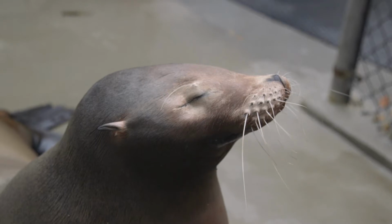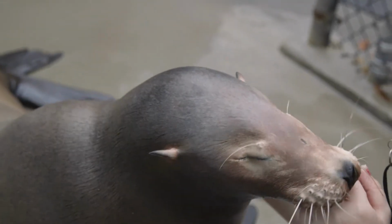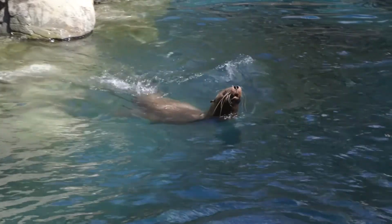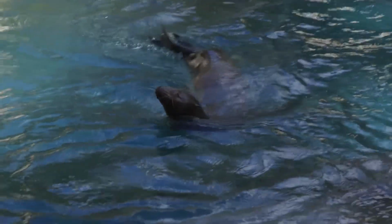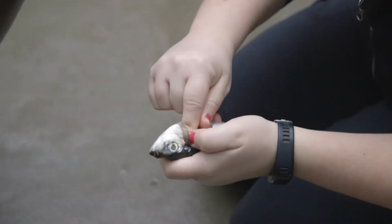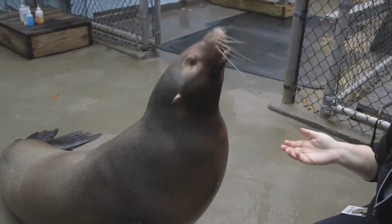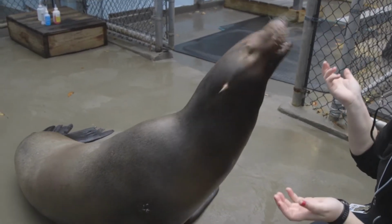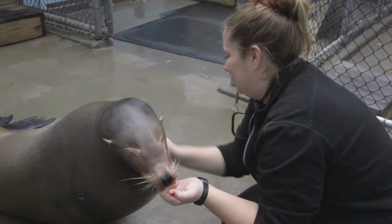Lilli was diagnosed to be in right-sided heart failure on February 26th of 2016. So all that really means is her heart's gotten a little tired over time, and so it's weakening, and so it can't effectively move the blood and fluid through her body. And so we help her out with some medications. Heart failure is not a painful condition for Lilli. She's not in any sort of pain right now. So we manage her on a number of medications that help her heart beat more efficiently and more effectively.